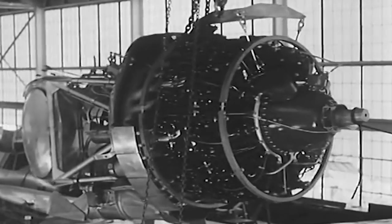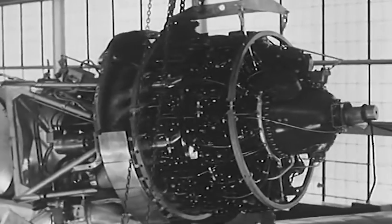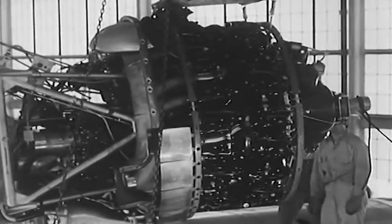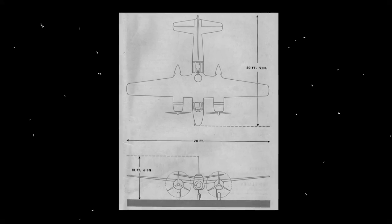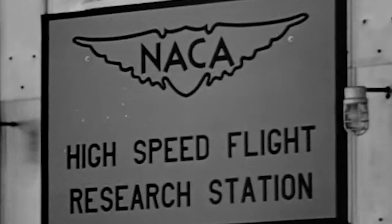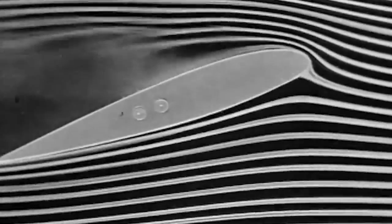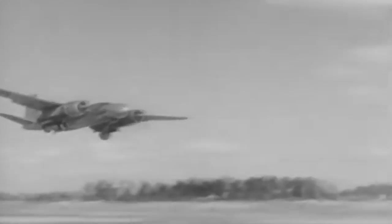However, both models were powered by the Pratt & Whitney R-2800 Double Wasp 18-cylinder double-row radial engine commonly used at the time. The Invader's airframe employed an innovative NACA 65215 laminar flow airfoil wing, developed by aerodynamicist AMO Smith and designed by Ed Heineman, Robert Donovan, and Ted Smith. On July 10, 1942, the prototype XA-26 flew for the first time in California and showed excellent performance in handling.